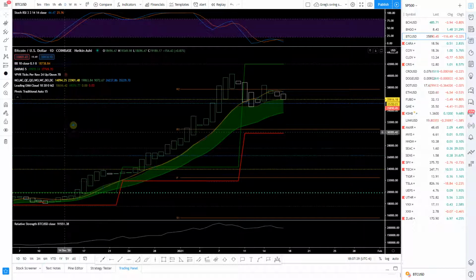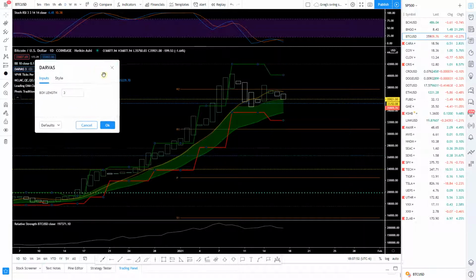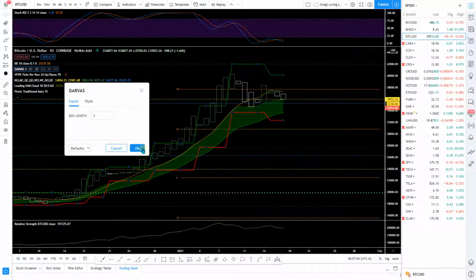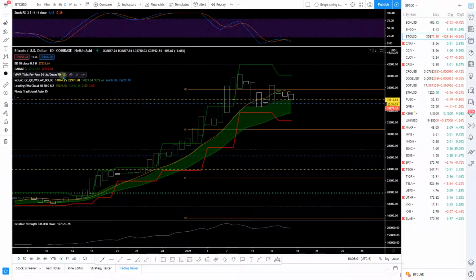But so there's, and I love using Darvas box. You really just need to throw Darvas box in there, and you can mess with the length all you want. Looks like 3 would be okay. I might just leave it at 3. I don't know. You mess with it, and once you get a feel for what you like, it's all that really matters. Let's see, ticks per row.